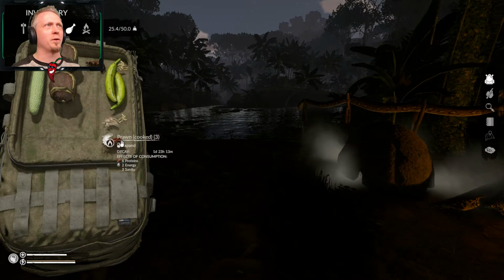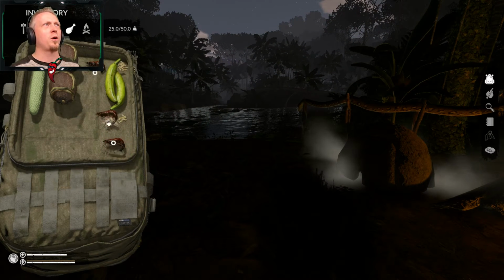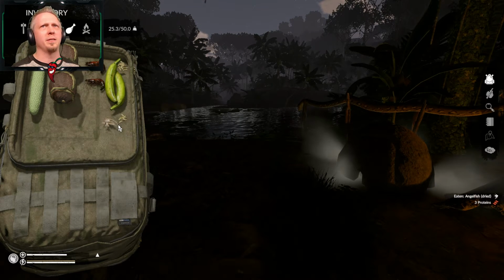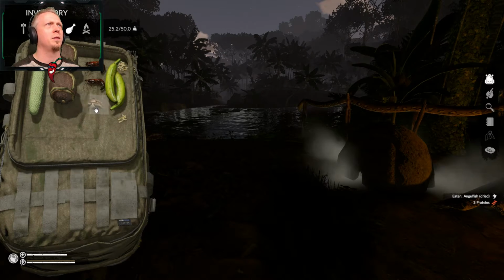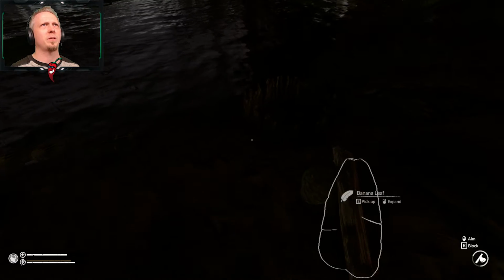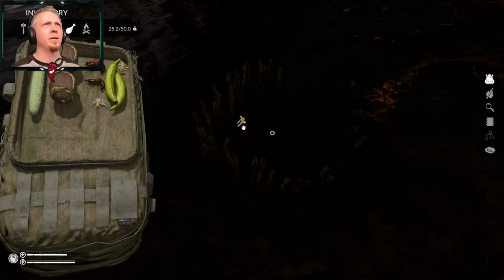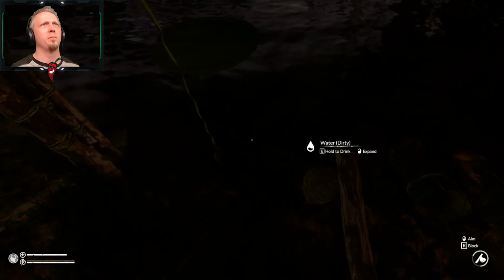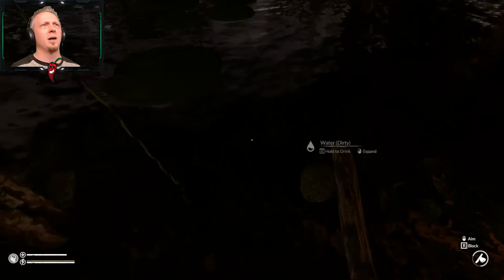My food is starting to ramp up. I've got 3 more cooked prawns. I've got the dried angelfish, which I have not eaten yet. Let's see, 3 protein, so not a lot there. I've got a bunch of maggots that I use over here in my traps, like this one. Go ahead and get that thrown in there. So maggots from the spoiled human meat, not larva.